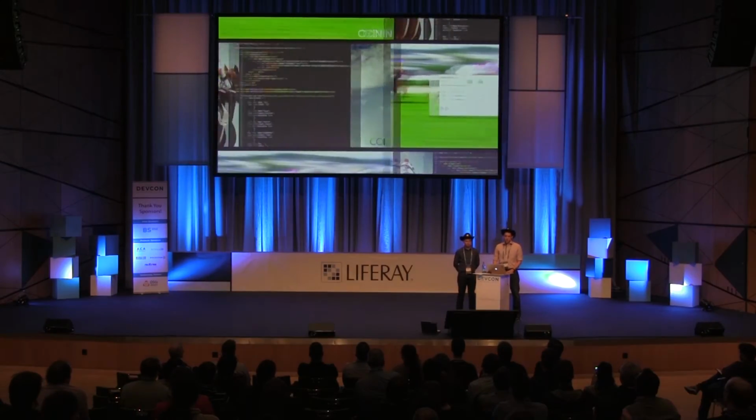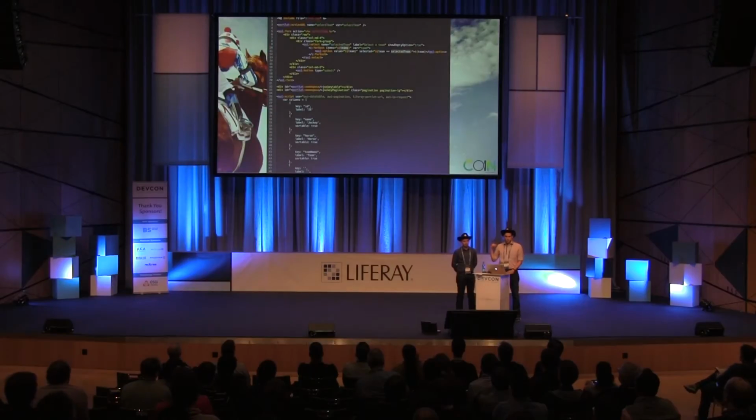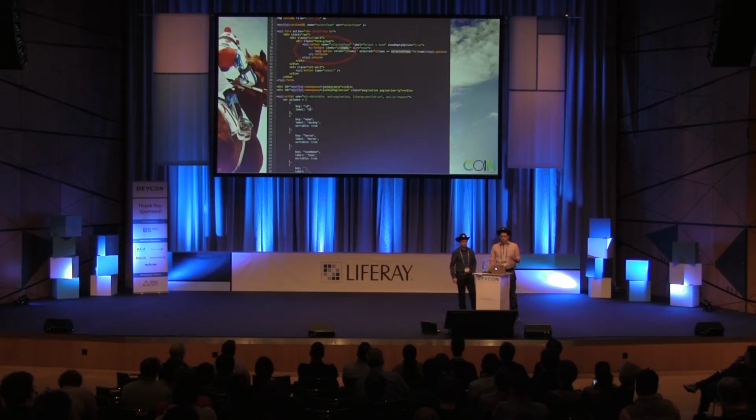This here is the JSP representing the previous view that we saw, with, for example, the select component now highlighted. The JSP is where you initialize all the AlloyUI components. The more complex components, such as the data table and the paginator, you initialize with JavaScript.